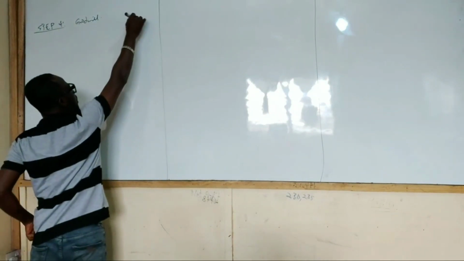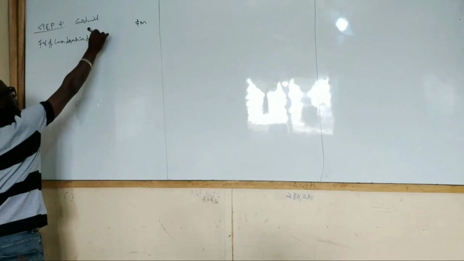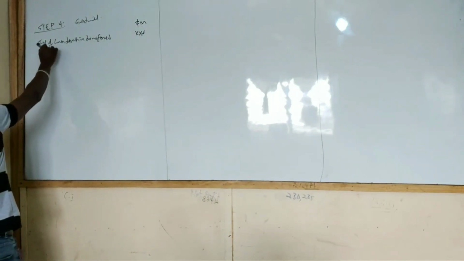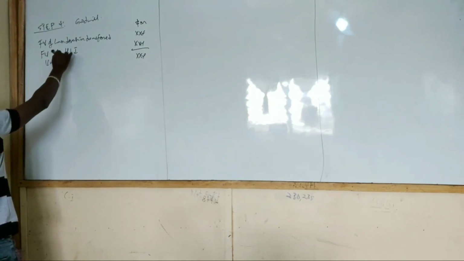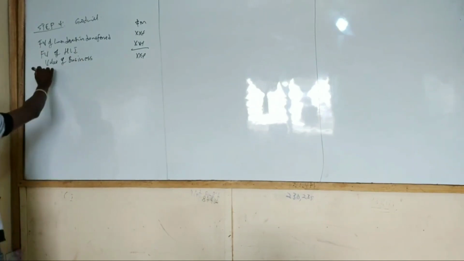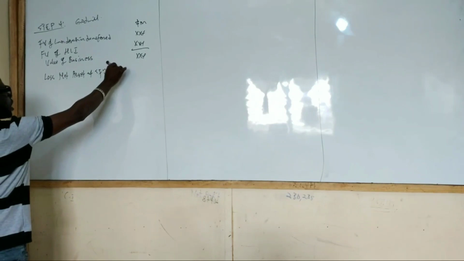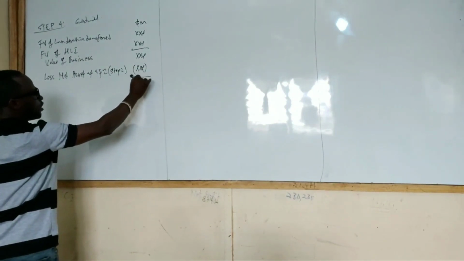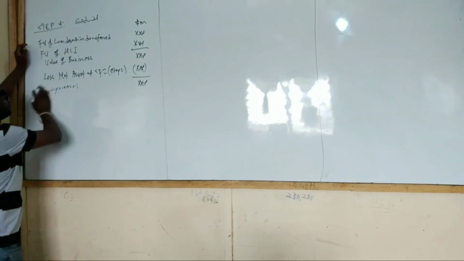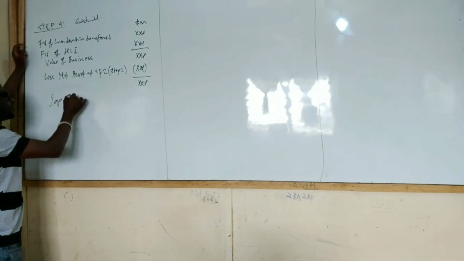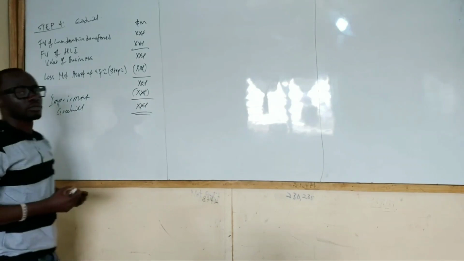Now, in calculating goodwill, it is simple. It is simply going to be the fair value of consideration transferred, then we bring fair value of non-controlling interest. We add the 2, it gives us the value of the business. Then we will less net asset at acquisition, which is from the step 2 that we calculated. You bring it here, then you get your answer. Hey, we get a goodwill. Now, if there is impairment in the question, we bring it, and that gives us the goodwill figure.